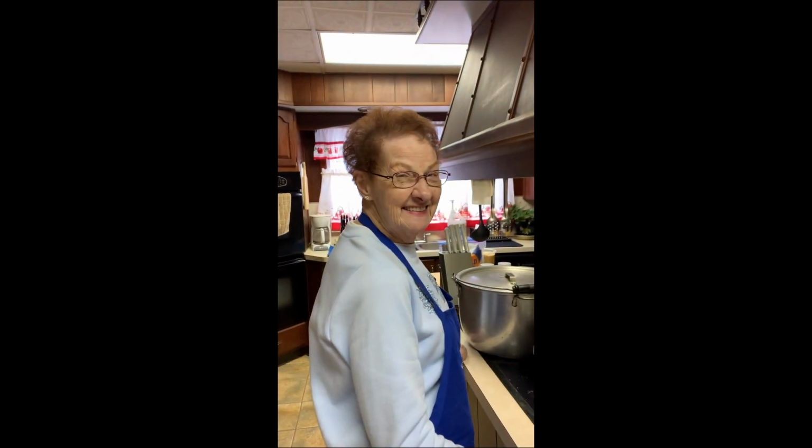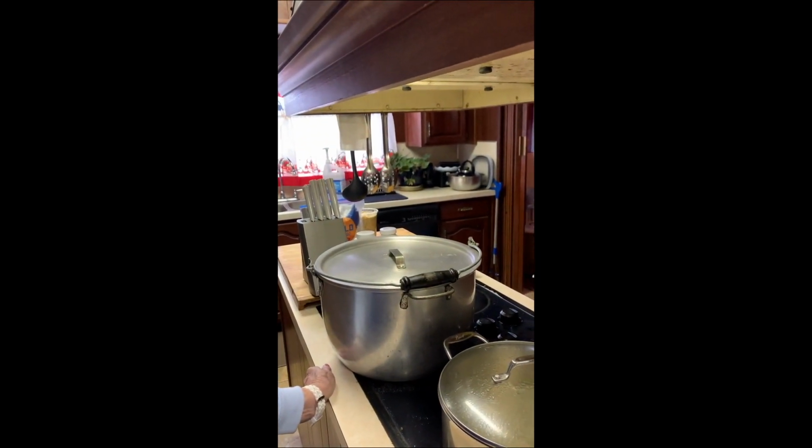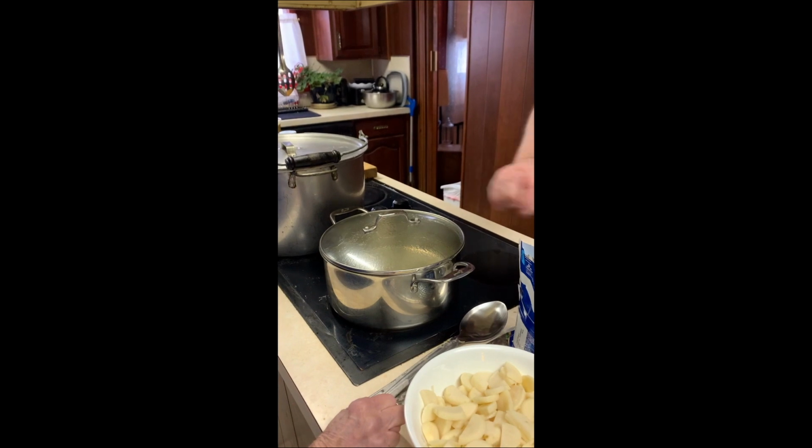So I want to explain to you what we're going to be using. Usually when the food lady, that's Sylvia Burke there, and I make it as a fundraiser, we usually make 100 quarts of it. So that's a lot. This is the small pot that we start with. Today we're only going to use this one, because that's really small. It barely feeds one person, I think, because after all, we're all on diets, right?